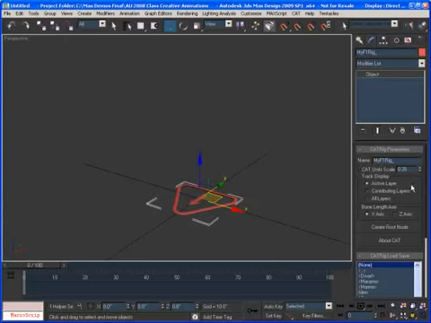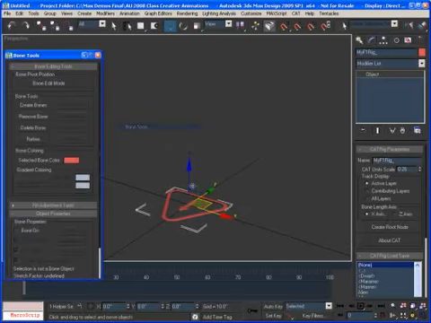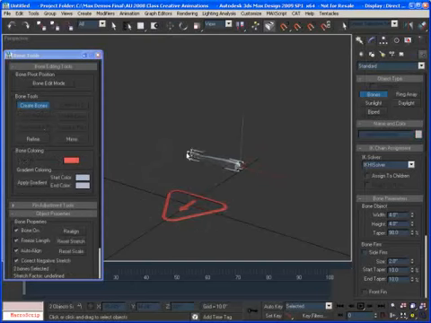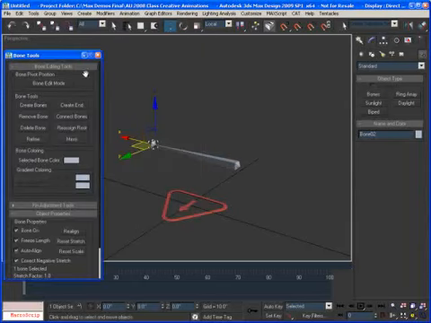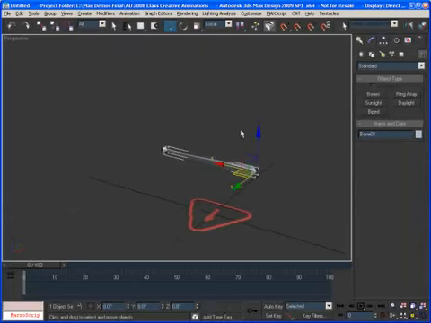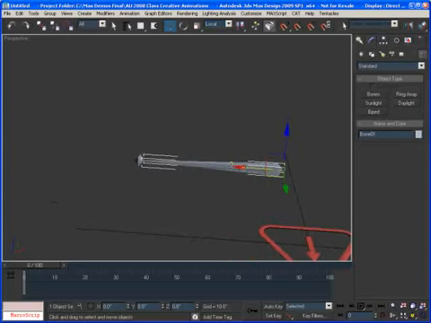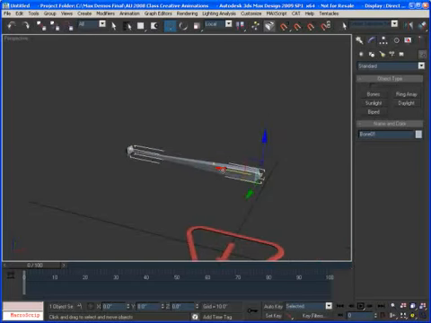A couple of things before we start. You see that here there's a bone length axis. If I go into bone creation mode, it'll just create a bone inside Max here, like so. If I grab the bone, whoops, I'm still in bone creation mode. I'm just going to turn that off. Okay, it's good. If I grab this bone here and go in local mode, you'll see that the length is in the X direction. That's true for the Max bone, and that's also true for the Biped bone.